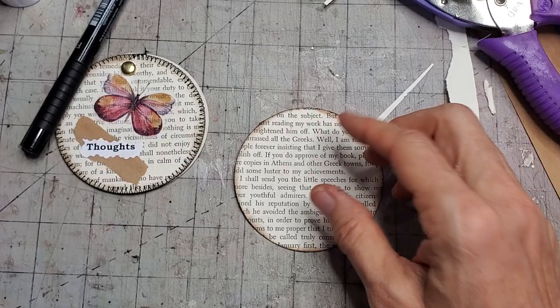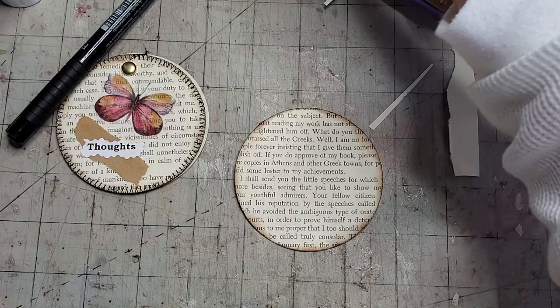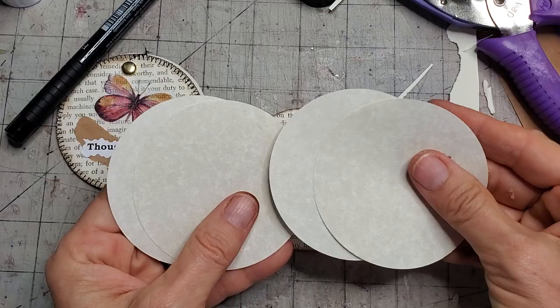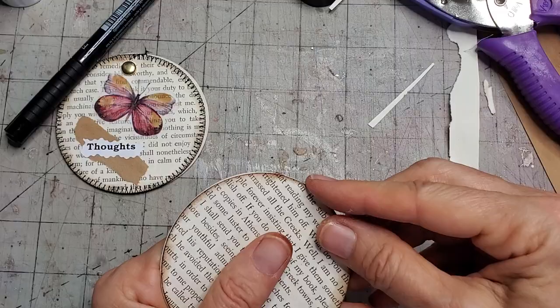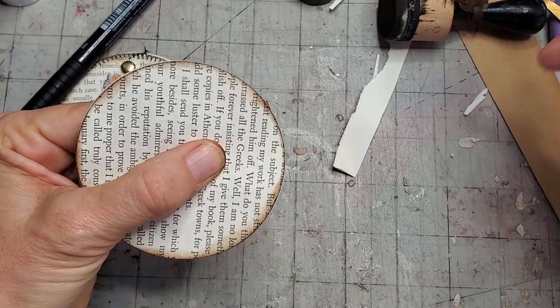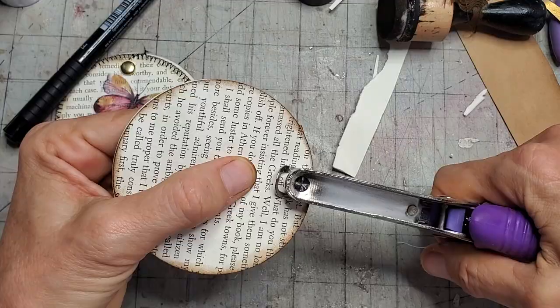Oh, and I have some circles already punched out here. How cool is this? I have 1, 2, 3, 4 ready to go. Awesome. So basically the same thing. I just took two sheets and punched out a bunch of circles, and that gave me a bunch all at once. And now I'm going to punch my little hole. Now they're all the same size, so get them lined up. Yeah, take that extra moment. It's worth it. Okay, you can clip it too if you want to, but I'm feeling bold today. I'm just going to go in and I'm going to snip it. All right, punch it. Ready? And punch. There we go. All right, so I have the hole.